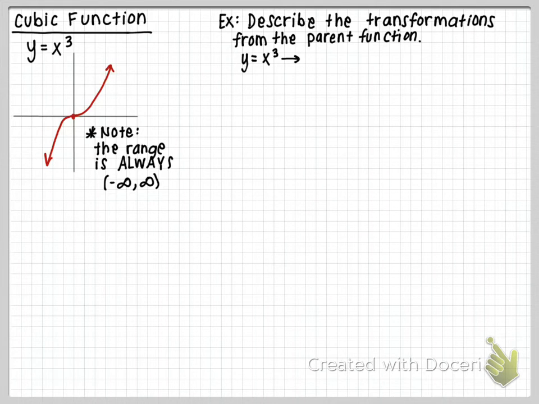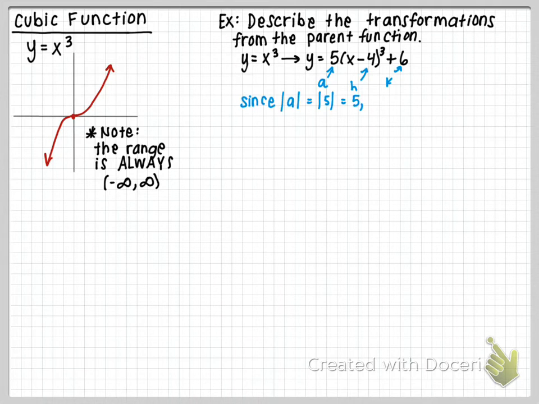Well, look how similar this looks, you guys. Can we label A, H, and K? Do you guys see what A, H, and K is? Now, what's the only difference between this and my quadratic function? The only difference is this 3. That 3, instead of a 2, it's a 3. But we do everything else the same. Isn't that awesome? It's getting a little easier, you guys. Hopefully, you at least see the pattern. You're like, okay, maybe I can do this. So, look, absolute value of A. The absolute value of A is 5.